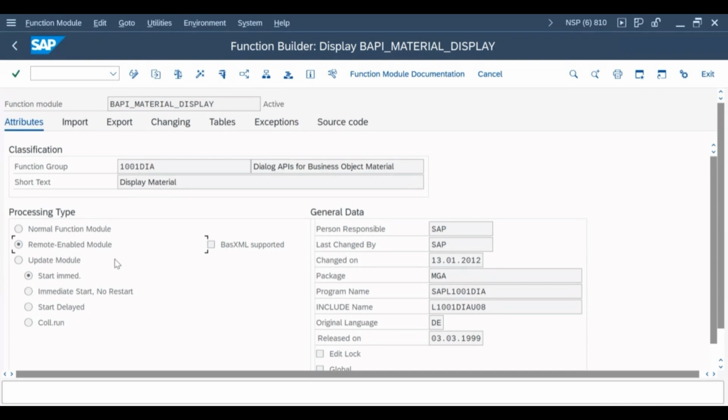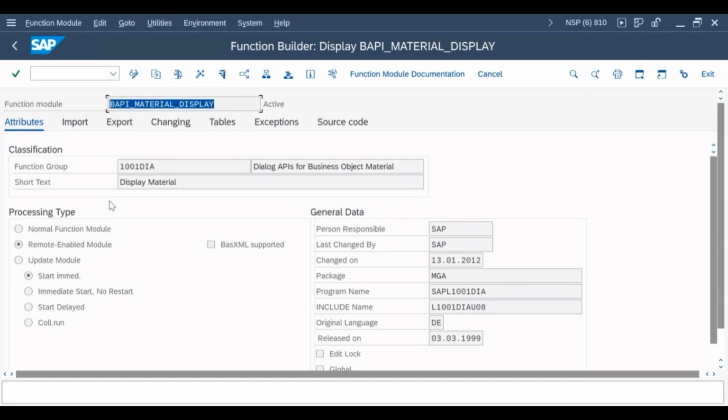When it is a remote enabled function module, the meaning is this function module can be called from SAP to SAP, within SAP. Also, it can be called from SAP to non-SAP.